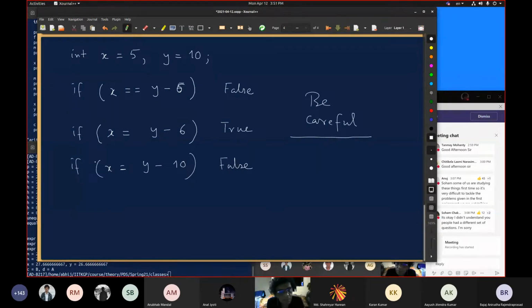Right. It depends. Okay. But the idea is what. Sir, why is the last statement false? 10 minus 10 is 0. 0 is used to initialize x. And that value, what x gets, that is returned, which is 0, but 0 is false. Okay, so you be careful. That's my only suggestion. Do not use assignments in these conditions.